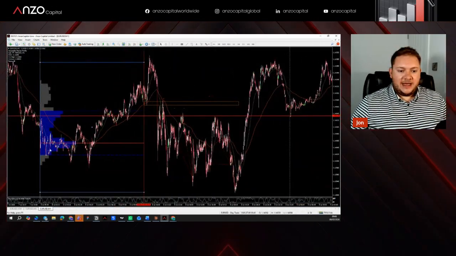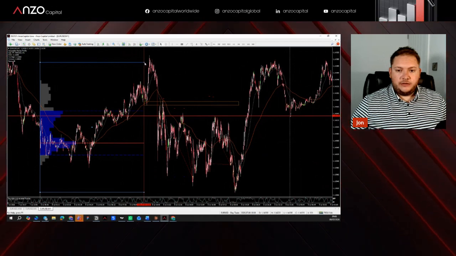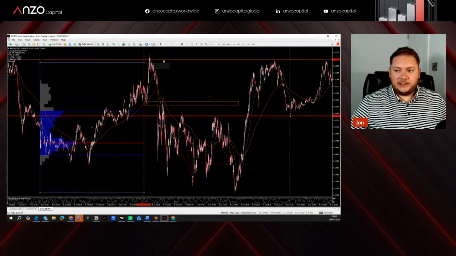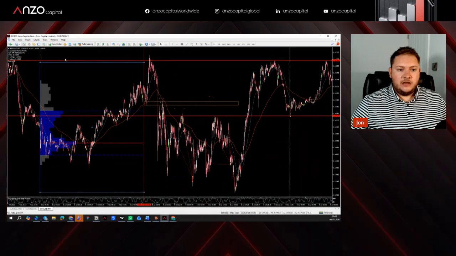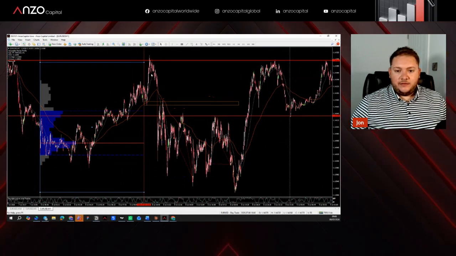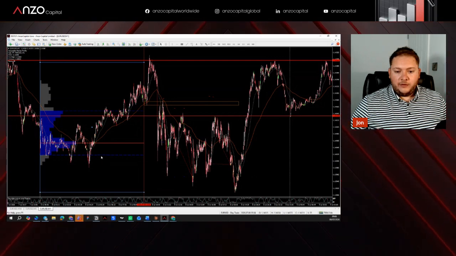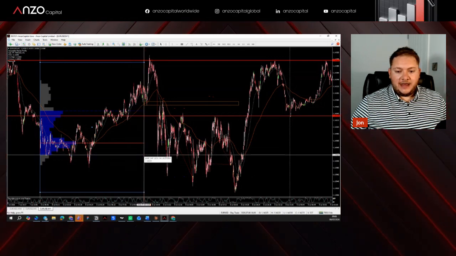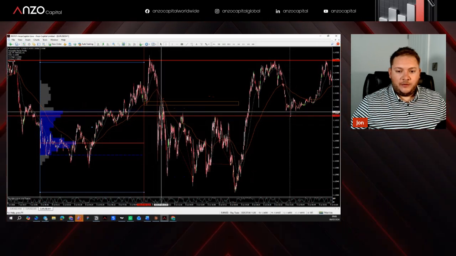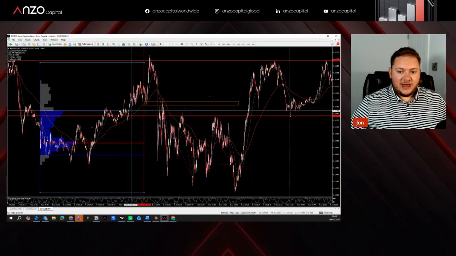So this was the Asia session through to London open, right? This level in here, around that 114.30, was the point of control of the previous day. And we rejected that and we broke lower. We came all the way down into the Asia session value area low, rejected, went all the way back up into the value area high.